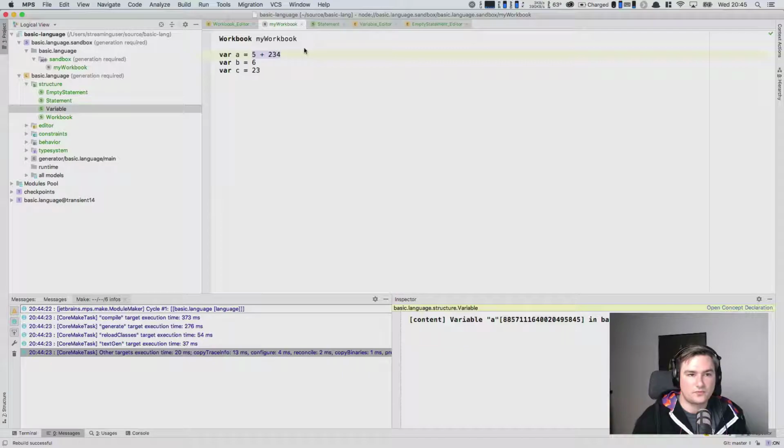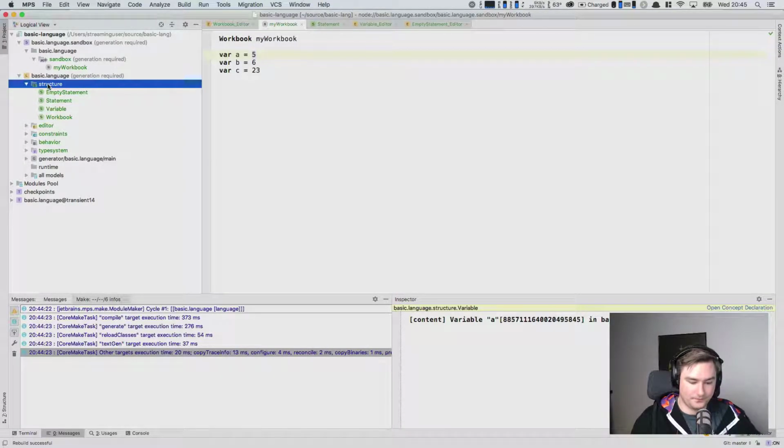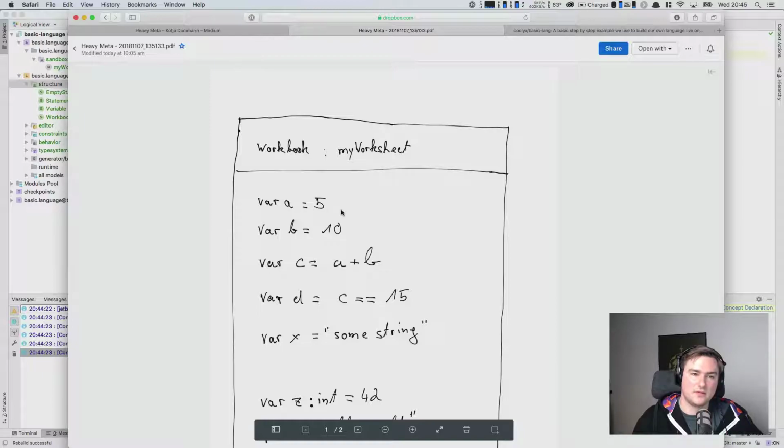So let's give this at least a more concrete concept, right? Static values like this in programming languages are usually called literals. So let's create a number literal to represent these two numbers here, so that we have a 5 and a 10.